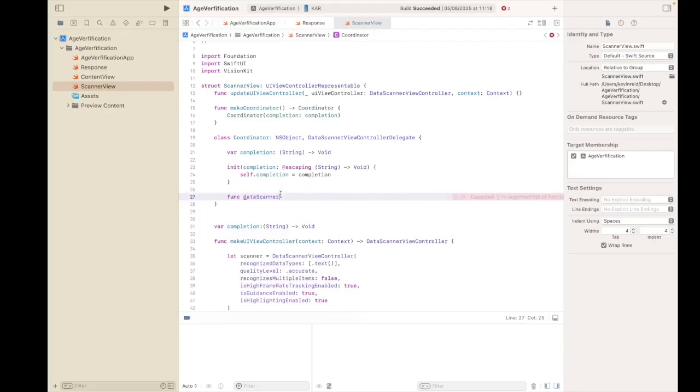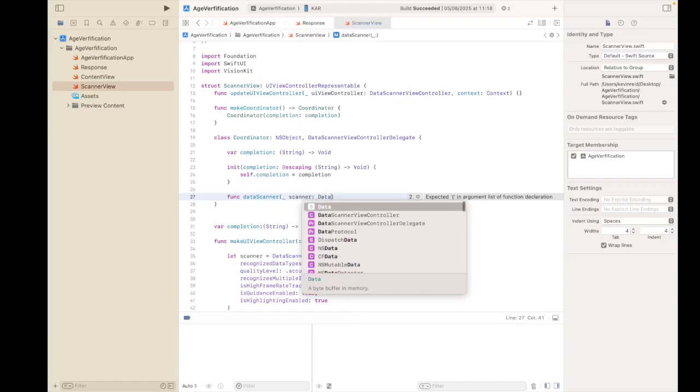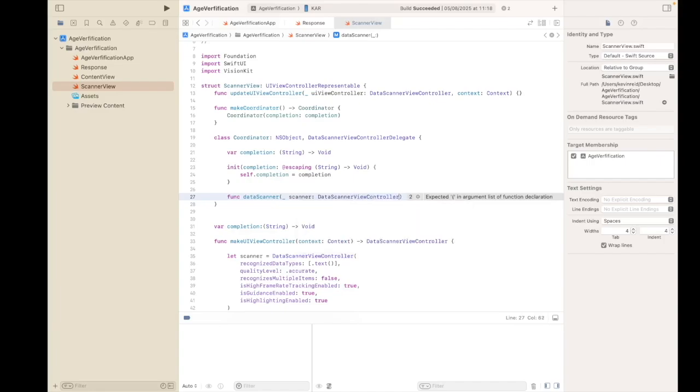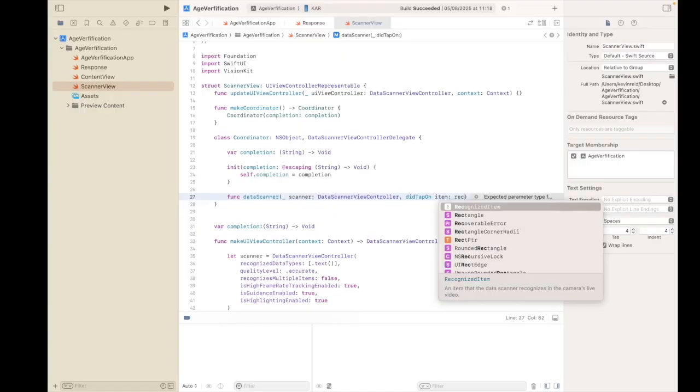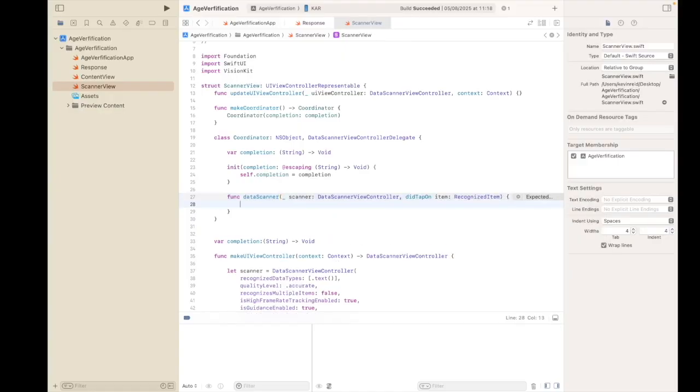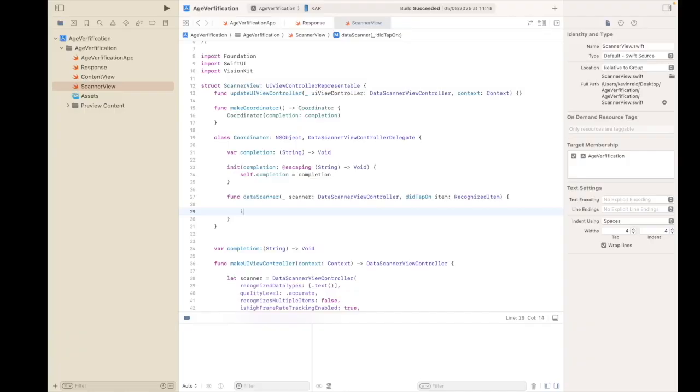So there's dataScanner, dataScannerViewController, didTapOn item, that will accept a recognized item. And this is where we capture what was tapped on.